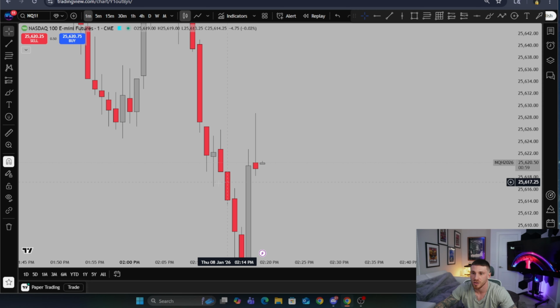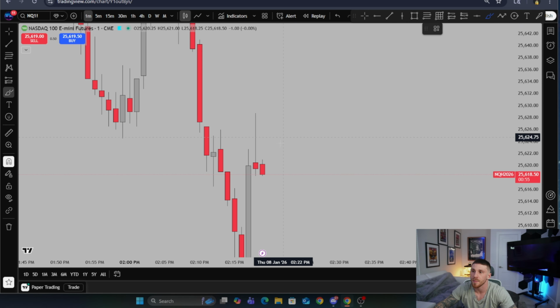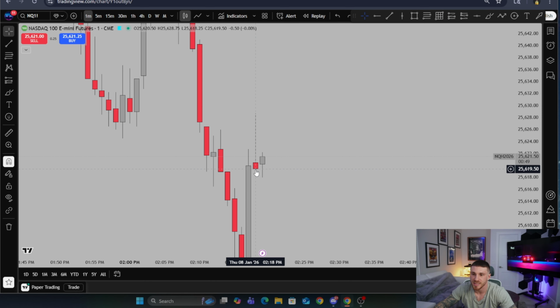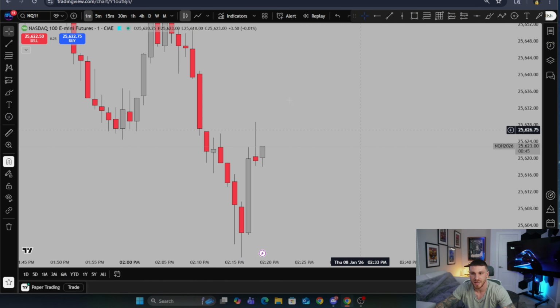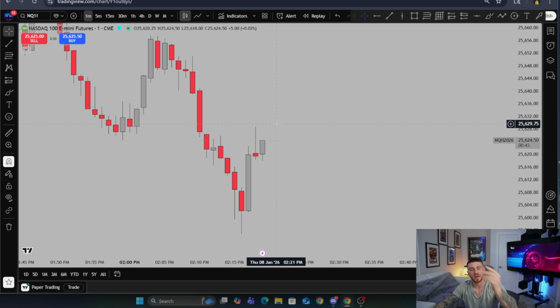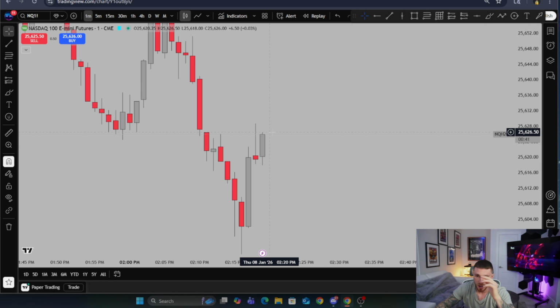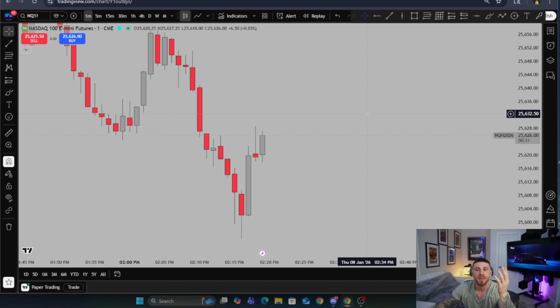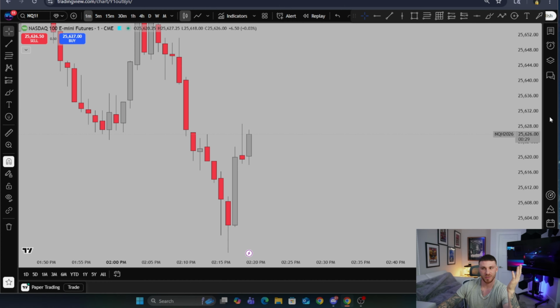So look, price closed. The price opened here, came all the way up, and we could tell based off of this wick, came all the way up. And then we could see price came back down. We ended up closing here, and we closed as a bearish candle, correct? This is going to be a doji candle, but we're not going to really go over that. I don't use them much. But again, this candle just shows that buyers were in control, then sellers ended up taking over and closing the candle bearish, okay? So again, that should be pretty simple for you guys and girls to understand.